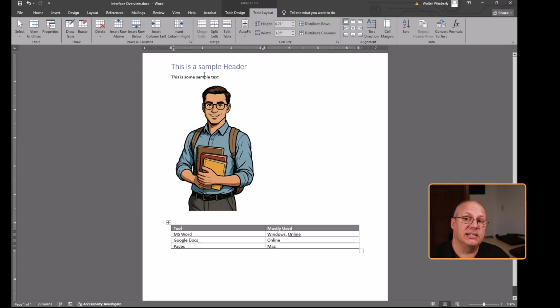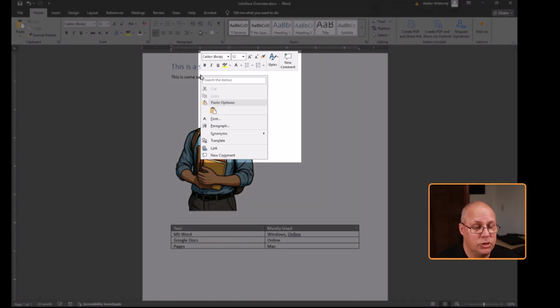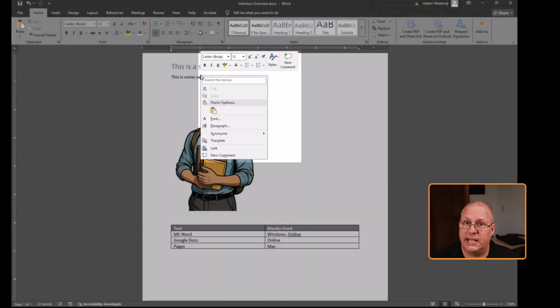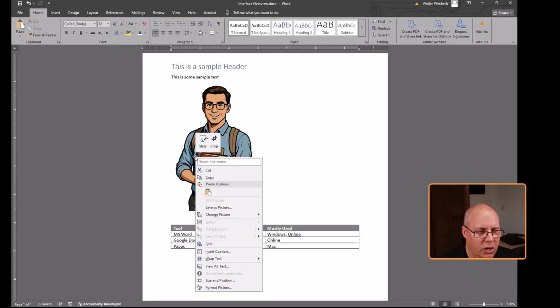The same thing is going to happen when you select some text. Now you might say, well, wait a second. We selected text and nothing happened. But I want you to right-click on it. When I right-click, you notice I get something called a context menu. This context menu is something that I can see based on the context of what I have. Once again, it's going to be context sensitive. That means it's going to change from when I have some text selected to if I right-click on my image.